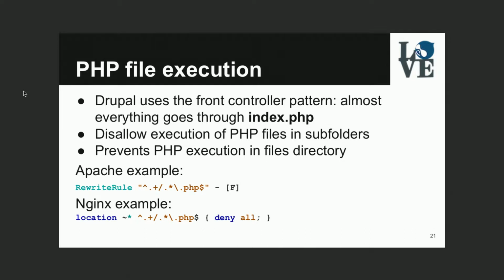But again, at least disallow execution of things in subdirectories, and you'll be more secure in that if someone finds a way to upload a PHP file, they can't execute it and they can't hit that OWASP Top 10 number 1 of code execution. Right? The worst case, they'll be able to upload some kind of file content to your site. It's still bad, but not as bad as it could be.